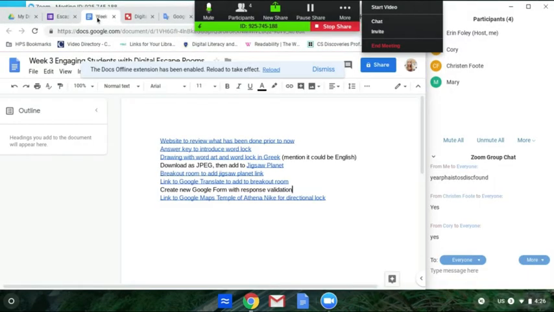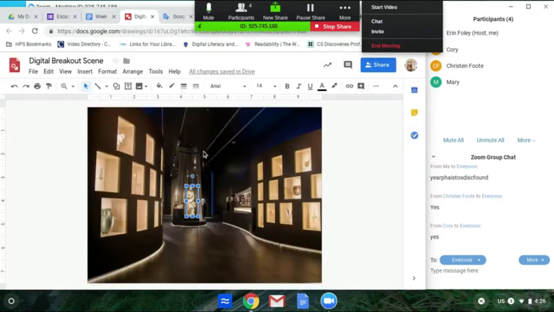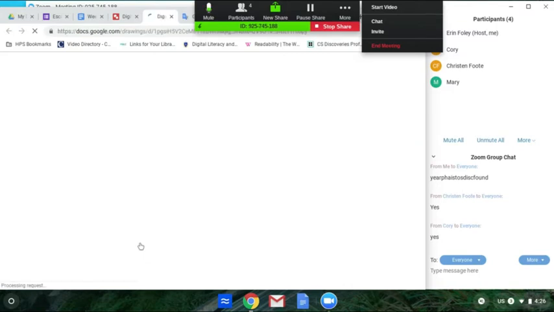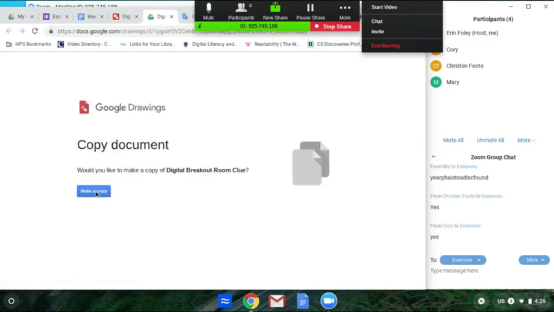And then from this point, we're going to talk about the directional lock. Sorry about the lag. Okay, so anyway, in our digital breakout scene, we've got the clue already that has the viewfinder.